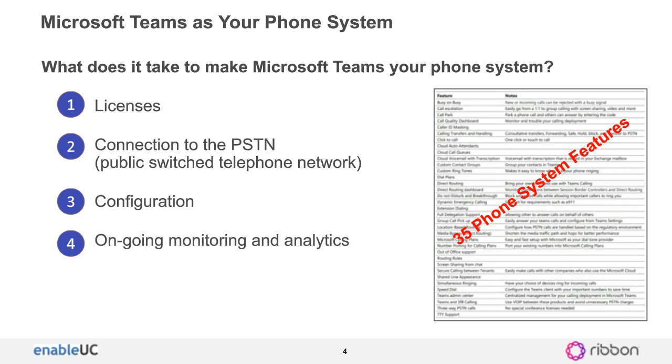On the right-hand side, there's all the telephone features that Teams delivers. Microsoft went through a checklist of what they believed were the most important enterprise phone features. And over the past several years, they just checked them all off. So all of the regular features that you would expect can be delivered by Microsoft Teams.